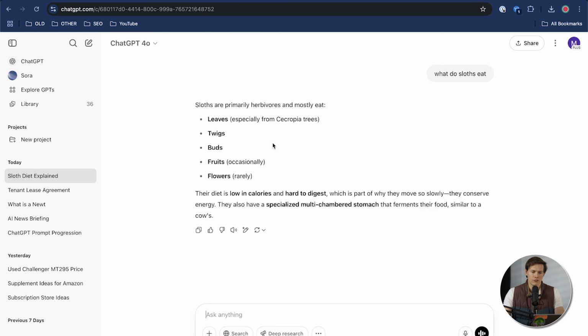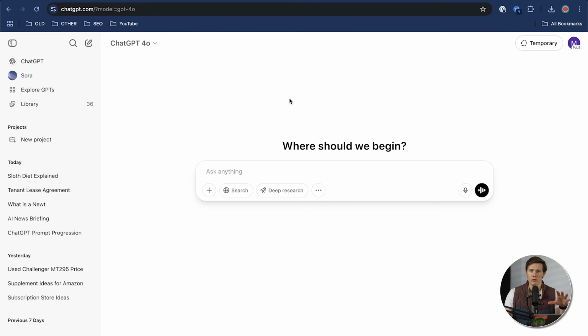And it's going to show you the answers in the middle here. And now I can ask follow-up questions on that. But if I want to change the topic, maybe I want to ask about plants, but I don't really want to talk about sloths anymore, I can have a new conversation. All the conversations are listed on the left side here. So as you use this more and more, you'll have a very long list. And if you want to make a new one, on the top, you can click on this little new chat icon. That'll bring you into that same interface where we can start a new chat again.